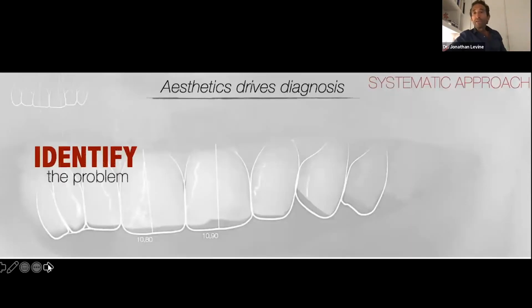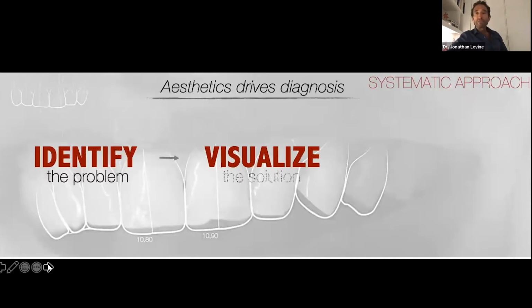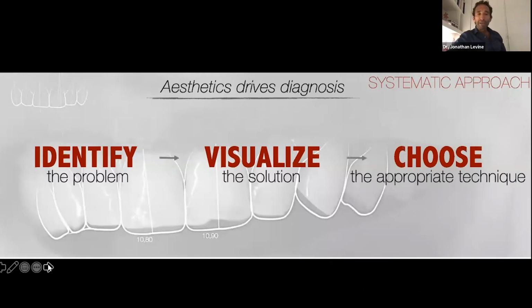Okay, so we were very influenced by Peter Dawson and Pankey, and I was fortunate to be exposed early on in my career after I did my prosthodontics. But you want to identify the problem and visualize where you want to go. After you know where you are and know where you want to go, as Pete Dawson would always say, getting there is easy. You choose the appropriate technique. And the appropriate technique is always the most conservative technique that fits the patient that we're customizing this for. And this sets the necessary foundation that we need to treat our patients at an extremely high level.